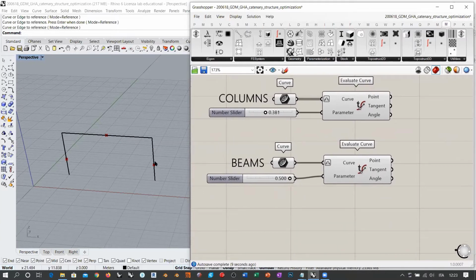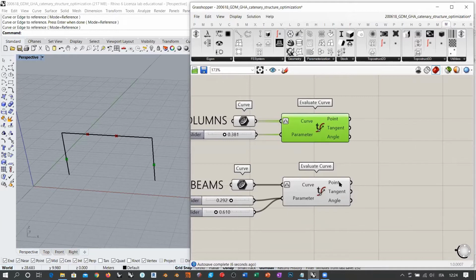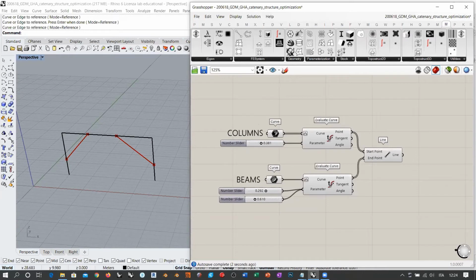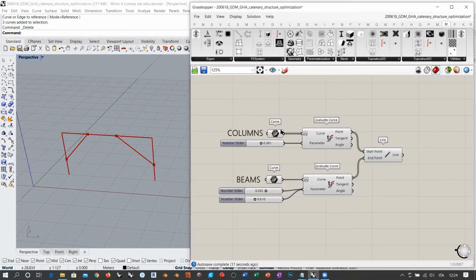As I need both connections, I also need the other beam here on the right. I can also create another slider between 0.5 and 1 and plug it to the same parameter. So now we have the possibility to move these two sliders independently and come up with variable solutions that will define these connections. Now I have 2 points here and 2 points here. So I create a line between start point and end point, and I have these connections. Finally, we have the columns, the beam, and these support beams here. I'm going to internalize the columns, and the beam, so I can get rid of these, and I have the parametric system here.